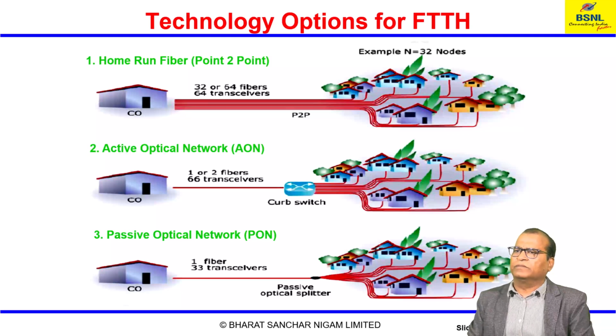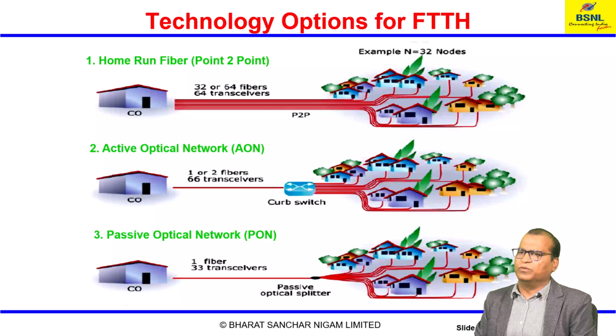The second option is the active optical network, where an active component is used and fiber is shared by a number of users. So a single fiber or pair of fibers will be running near to the subscriber premises, where an active switch will be used for further distribution of the optical energy and then reaching the individual users. So here a single fiber is shared by a number of users. This option is better than the previous option. Even after sharing, the user will get more bandwidth. But the only problematic area is that the switch is an active switch which requires power supply. So we have to maintain the power supply to energize the switch in the external plant.